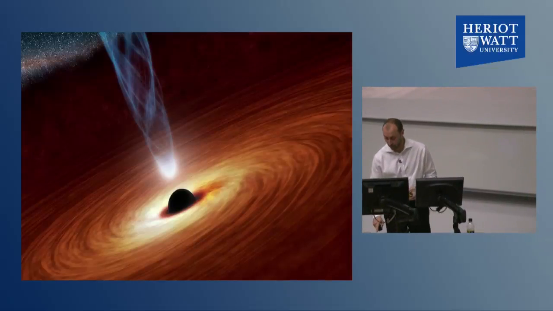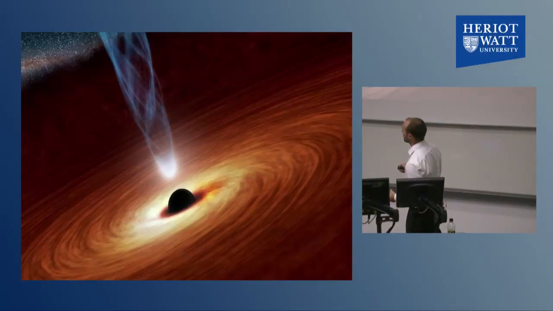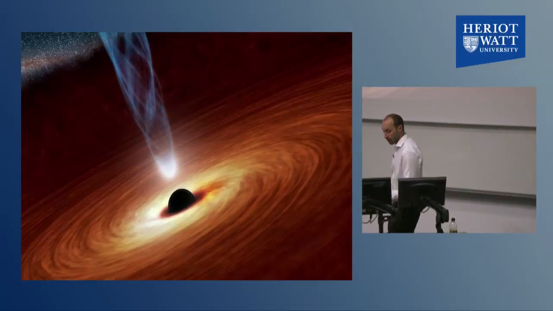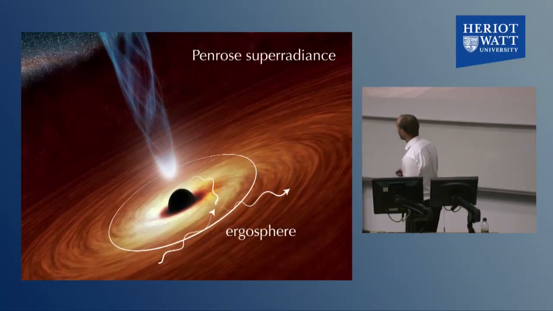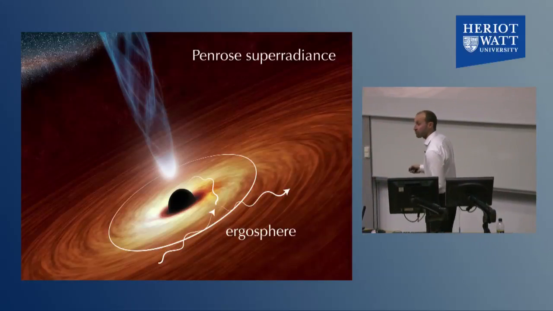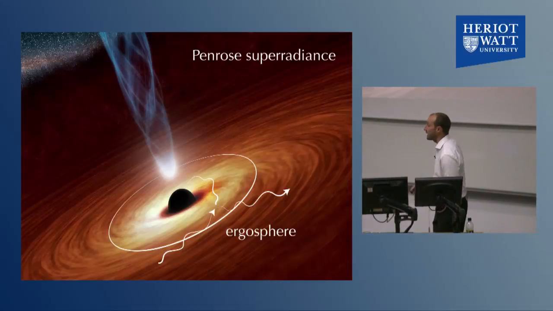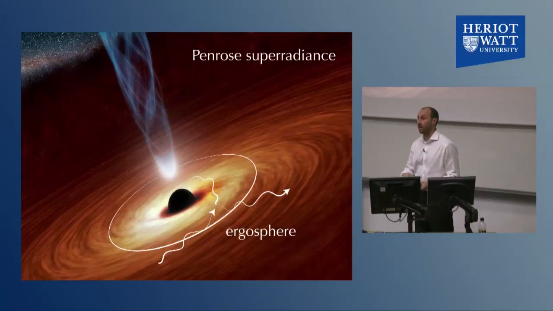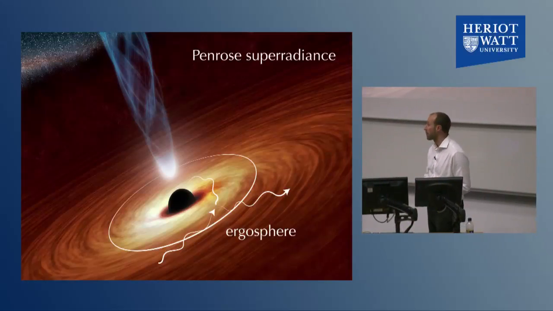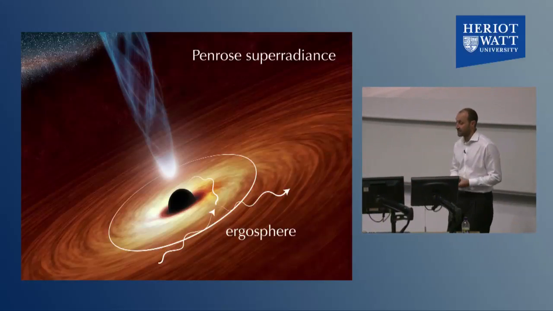So in a non-rotating black hole, you have your event horizon that's just making everything black here. But when you have rotation, you have another region called the ergosphere, where everything is rotating, space is whizzing round, and light inside here is being pulled along at faster than c. What Penrose discovered in the 1970s was a fascinating effect.